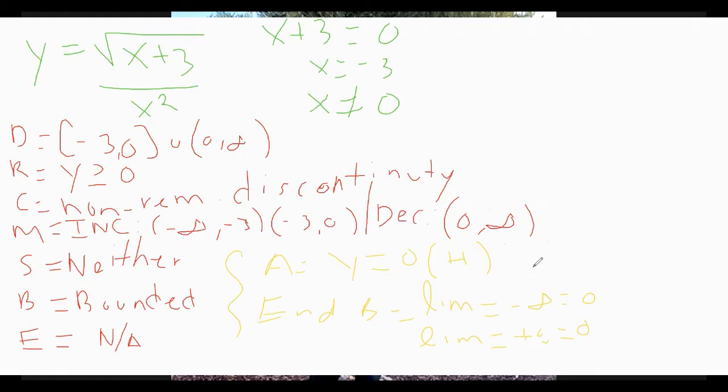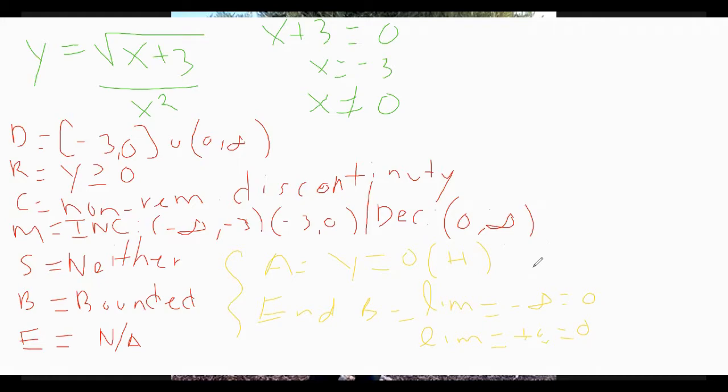So it increases, as I showed you, from negative infinity to negative 3, and then also increases from negative 3, which is where we saw, and it went all the way up to, I couldn't find the point, so you use 0, which is the asymptote, and then it decreases from the asymptote at 0 to infinity because it goes on forever.